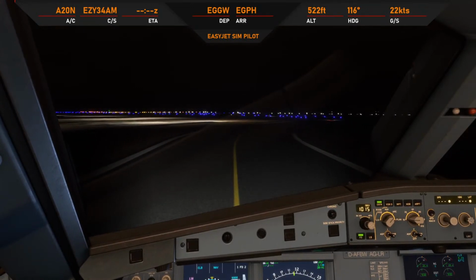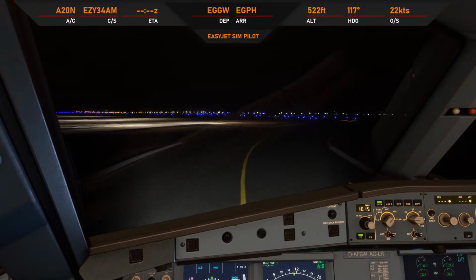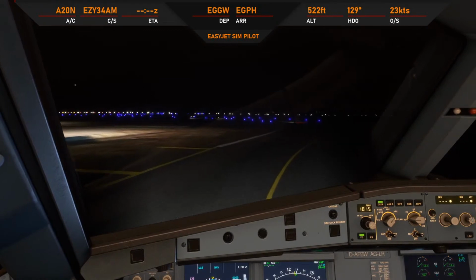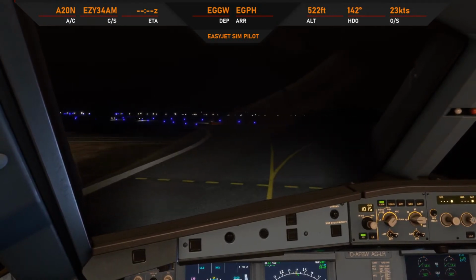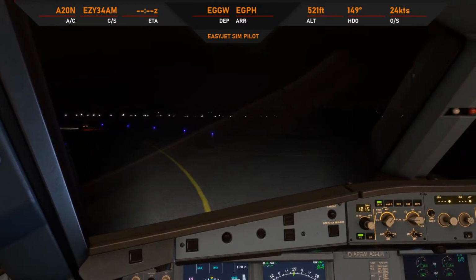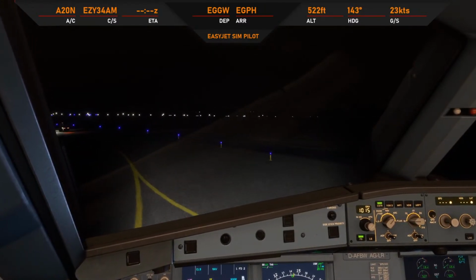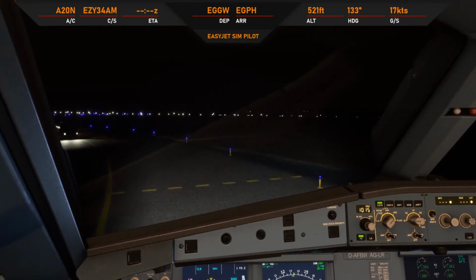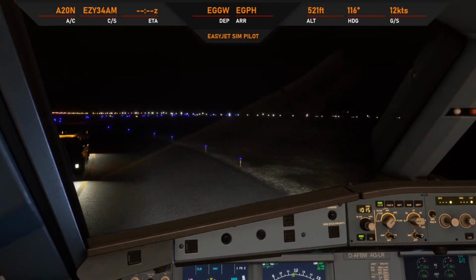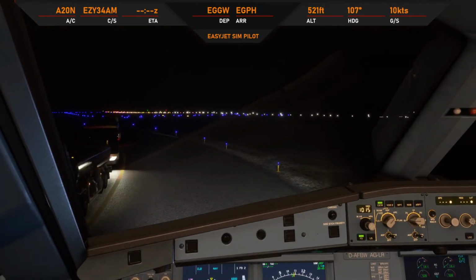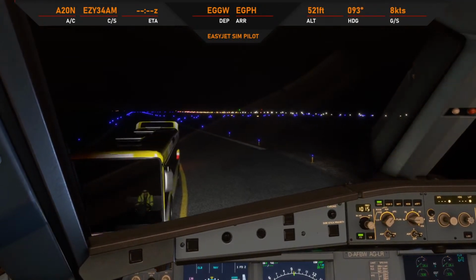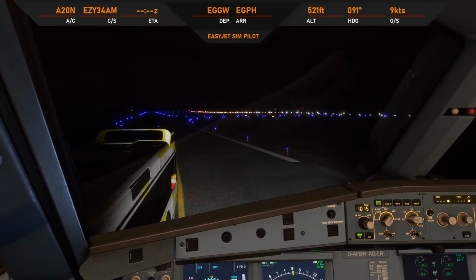If anyone saw the video that I did, the flight that we did this morning out of Naples, go and have a look at the taxi to the runway. It was like travelling on a mud road. I think there's a bit of a taxiway issue there. That's broken. Oh, there's always a car in the way, isn't there? Get out the way. Oh, not just a car, good lord, there's a passenger bus as well. Well, we're just going to have to plough straight through them.